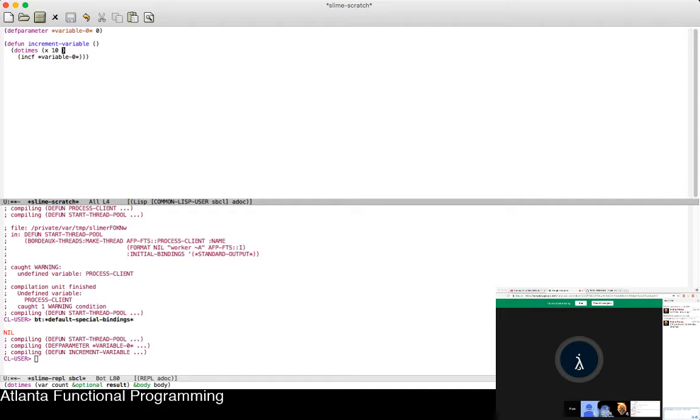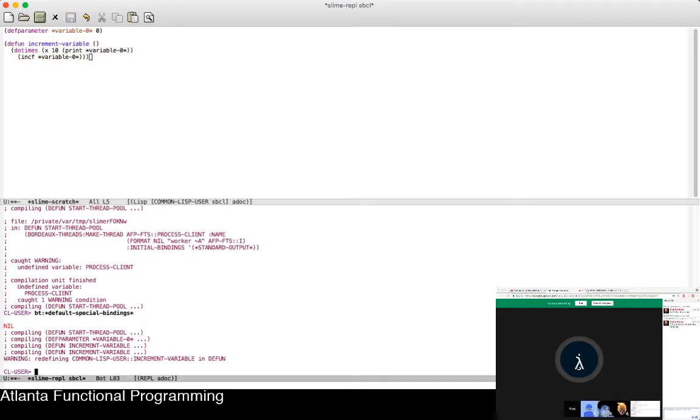I'm looking at an optional result. It's just an expression that gets run after the loop finishes and provides the return value. Okay, so I guess I will do result. Yeah, go ahead. Print variable 0. Okay, got it. All right.